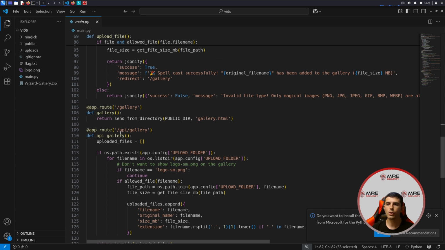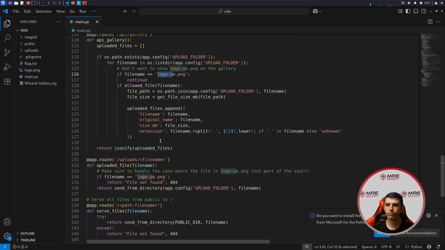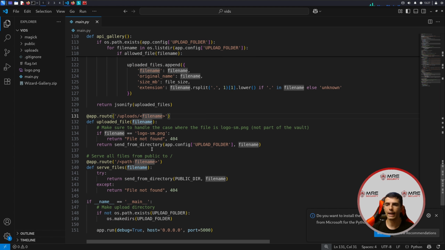In addition to that, you can go over to the API gallery and it's going to show you all the different files that are stored on the system. However, if there is a logo.txt, it's not going to show that within this API either. Something very important to note. And then we could just upload it. And again, if you try to force browse to this logo.txt, it's not going to work through the uploads directory because we already have something set in the /logo.png.